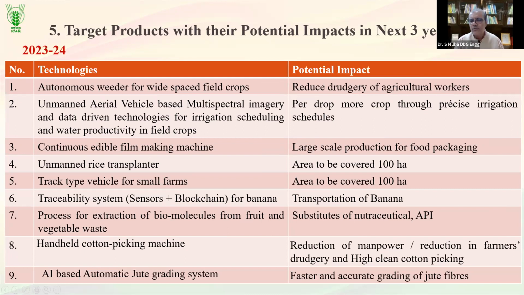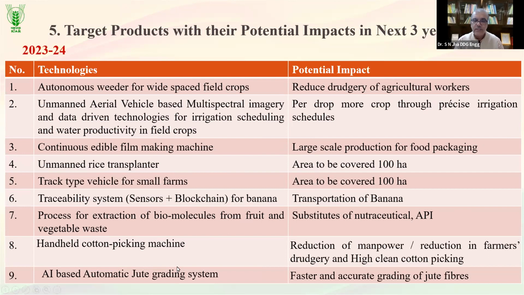API is active pharmaceutical ingredient. Friends, you may be knowing that India is importing around 90% of API from other countries, and out of that 90%, 80% is coming from China. And during the last Corona call, China was showing its eyes even for supplying paracetamol. So our National Institute of Secondary Agriculture and others will devote most of the time to extract these nutraceuticals, pharmaceuticals and APIs from crop residue and byproducts.